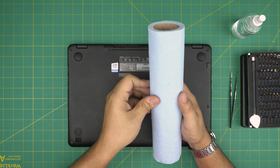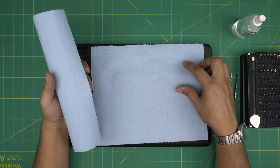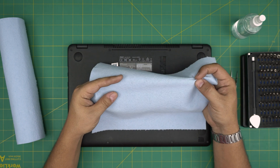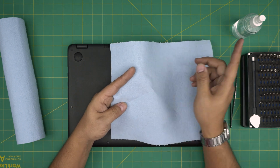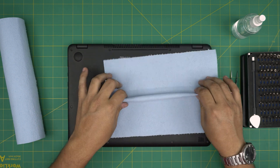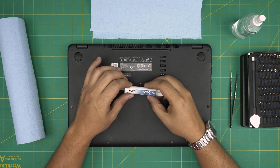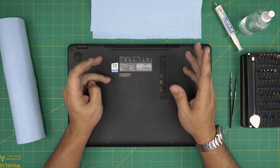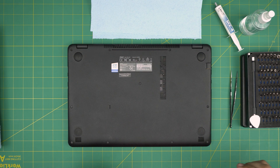You need a workshop towel. One important thing: what kind of towel you use to clean the CPU matters. A fiber cloth is not recommended because it can get latched onto the capacitors and pull them off. A workshop towel, once you put alcohol on it, can rip, but it will not damage the capacitors. So use one sheet of the workshop towel. For thermal paste, I recommend Arctic MX4 for this model, but if you want to go overkill, go with the Thermal Grizzly Cryonaut — they're really good but overkill for this model.